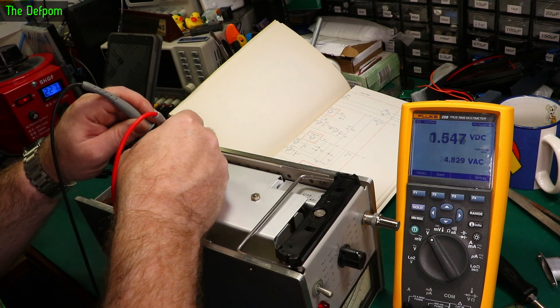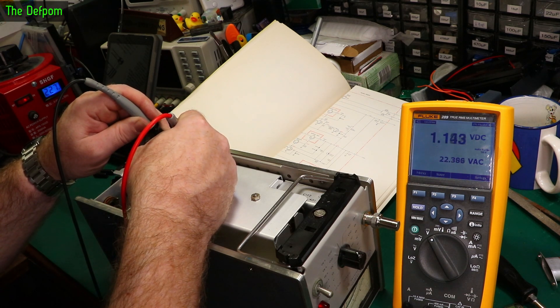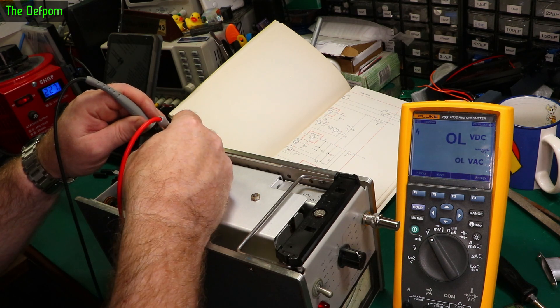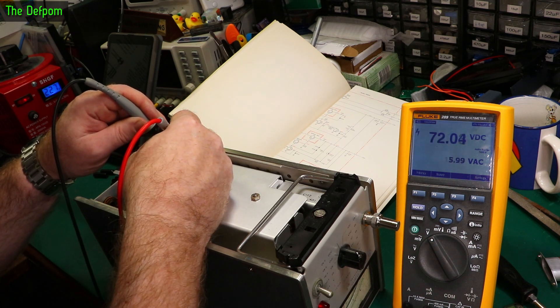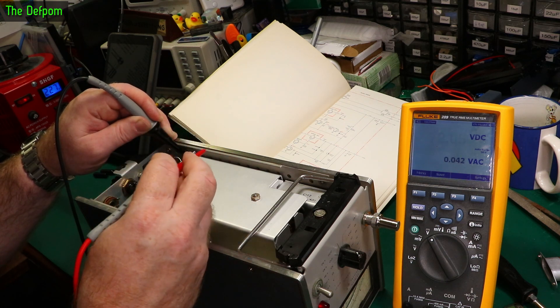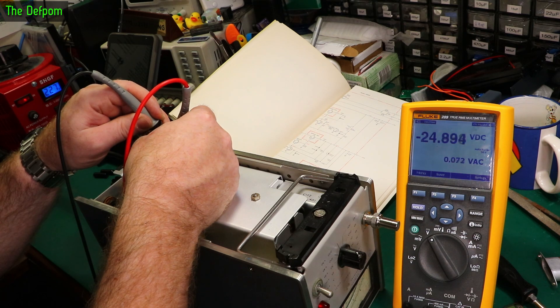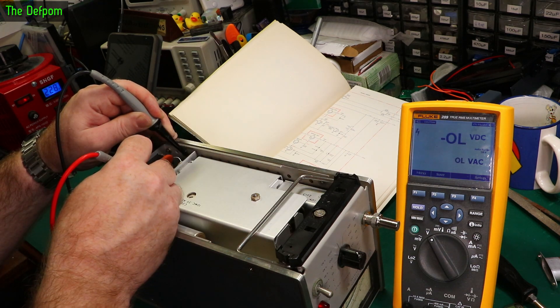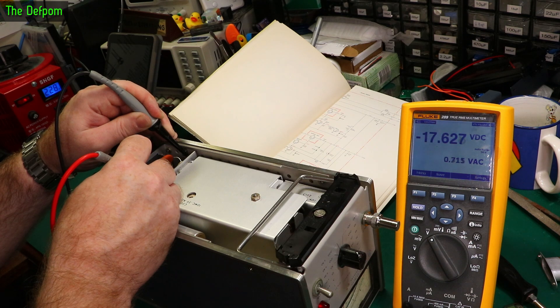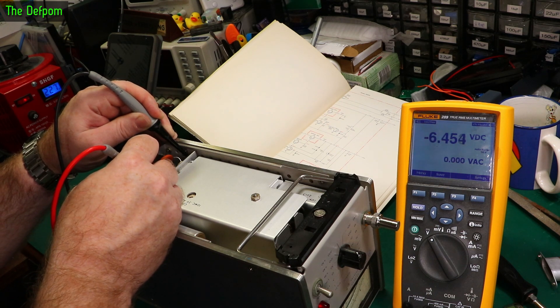Pins 17 and 19 should be very similar, and there's 19 - yes, very similar indeed. Pin 18 should be around 75 volts - it's getting 72, so that's sitting slightly low. Then somewhere there's a minus 6.3 volt rail. There's a 25 volt rail - interesting. So there appear to be two minus 17 rails. There you go, there's minus 6.4 on that one.